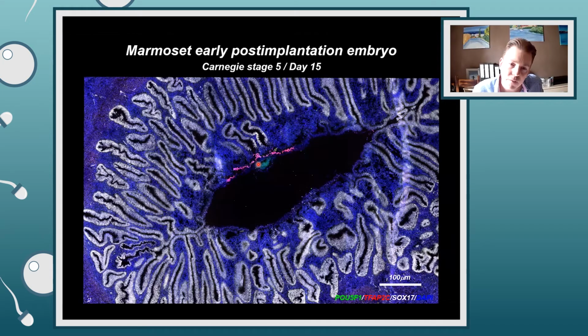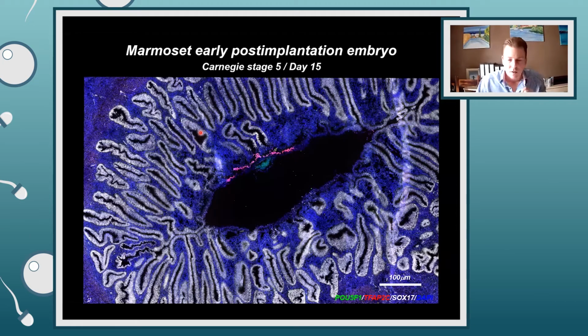You can also see a very thin layer here. We have the amniotic cavity, and this is the amnion lining this cavity, originating from the epiblast. We have TFAP2C as a marker here, which is a trophoblast marker, and SOX17, which highlights to some degree the visceral endoderm. We'll come to that in a second, and the endometrial glands.